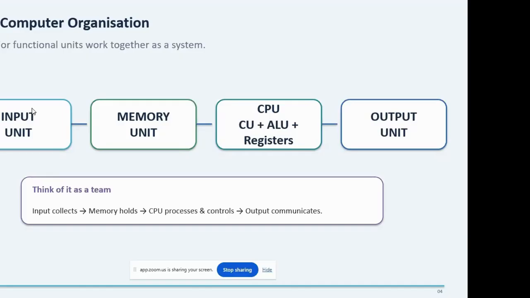Now we will just discuss the different units one by one. Now, first unit is input unit, through which you are giving the data to the computer. For example, when I am typing something in the keyboard, that means the keyboard becomes my input unit. When I am selecting the files through the mouse, when I double click or when I click the mouse, some operation is happening inside the computer, right? So when I start giving the instructions, that is called input unit. Now, after I give the data, where does this data go?